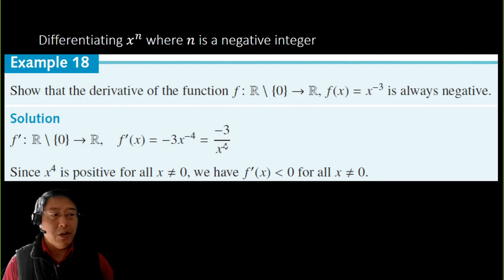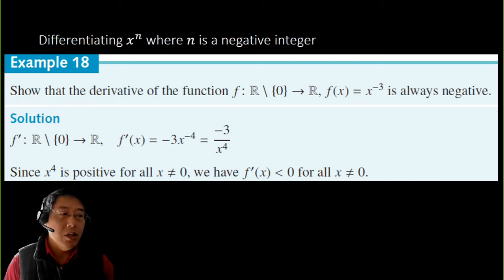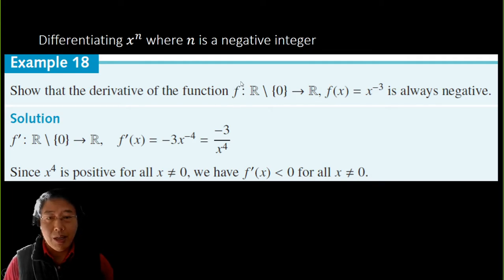So notice, because the power here is even, it doesn't matter what value of x you use for the domain, because you have an even power, that is going to be positive. So by multiplying with a negative, that derivative is always negative. And what it implies as a function is, if you go back to the sign of the derivative, the derivative being negative means the original function f is strictly decreasing.